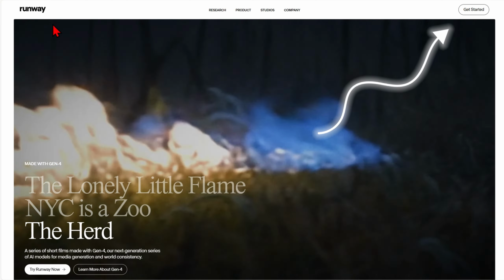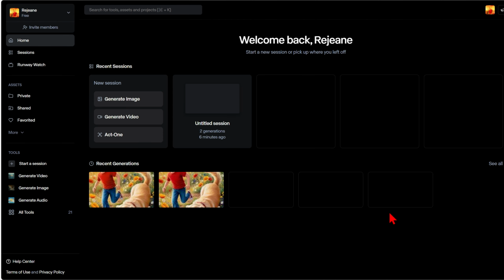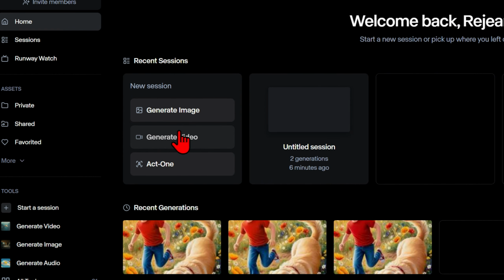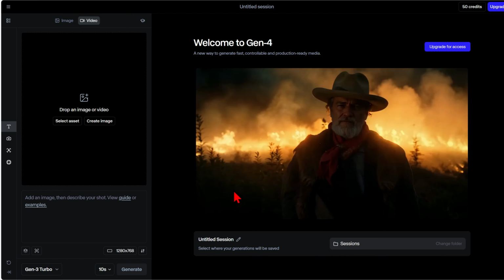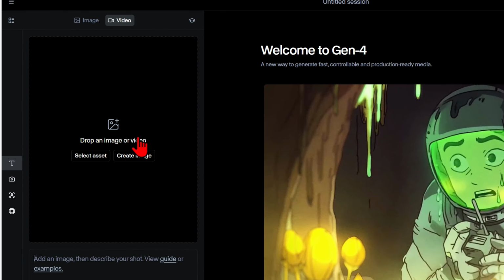So go to your browser and search for Runway ML Gen 2. On the top right, click Get Started. After clicking, just log in. And on the home page, click Generate Video. On the left side, drop the image or video that you want to turn into animation.